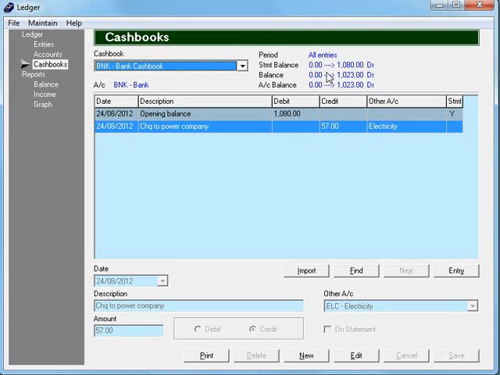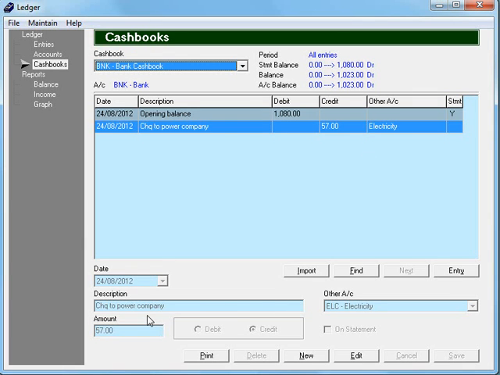So that's why we have a balance, and we also have a statement balance, which is the balance of only those entries which have the statement flag set. In other words, we could call this the reconciled balance. This is the balance that should match with what's shown on our bank statement.